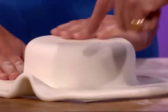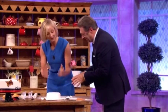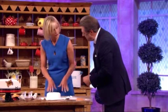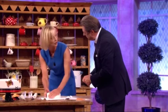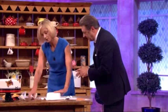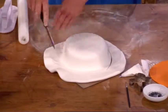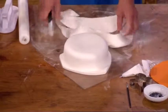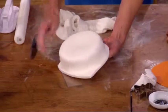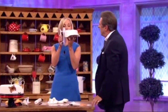But how do you stop this cracking? It's not going to crack. What's the secret? The secret is to work quite quickly, and to really make sure that you've kneaded the paste well. Only use icing sugar at the point when you actually come to roll it out, so you're not adding extra icing sugar into the paste, which would dry it out. Then you trim it at this stage. This is quite a thick layer of icing. If I had more time, I'd probably do it a little bit slimmer. But the secret is, because I put this cake on a board that's the same size as the cake, I'm going to lift it up, which allows me to smooth it, and this is how you get those really lovely straight sides down the side.